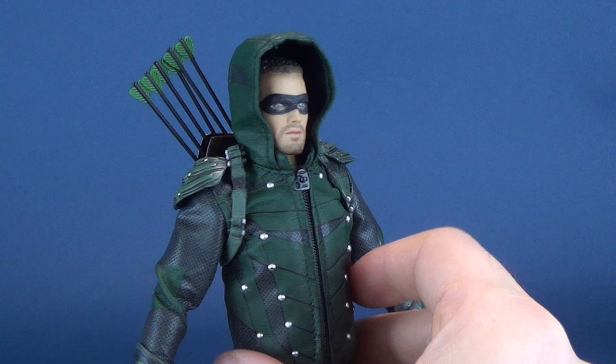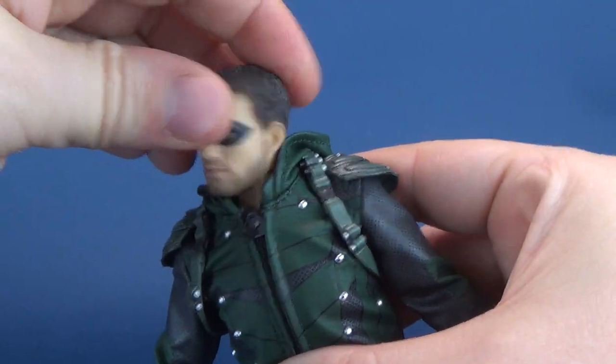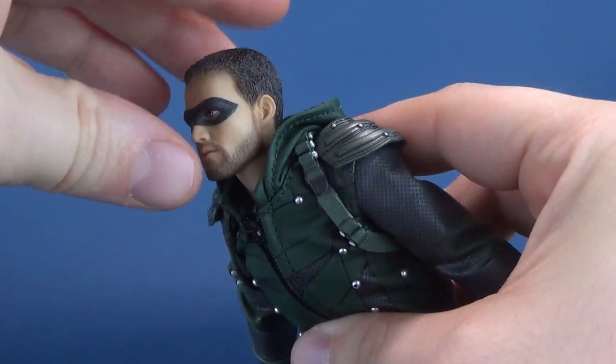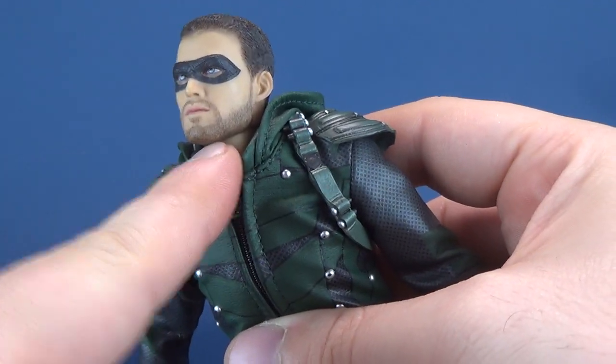Then for his articulation, I don't even know why I put the quiver back on, because moving his head is only likely to pop that off anyways. Why don't we bring back his hood? Now, his head we've already looked at before. His head rotates all the way around, but then he's got a secondary ball joint here, allowing the head to tilt further back and further forward than what you would if you just had the ball joint right there.